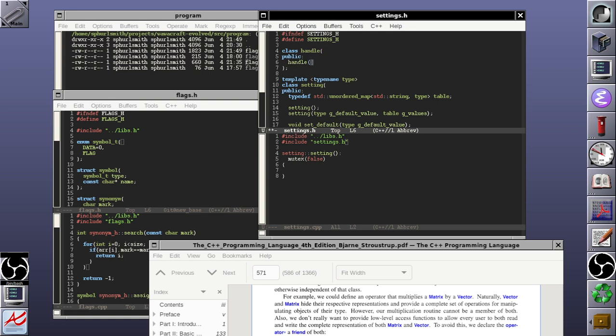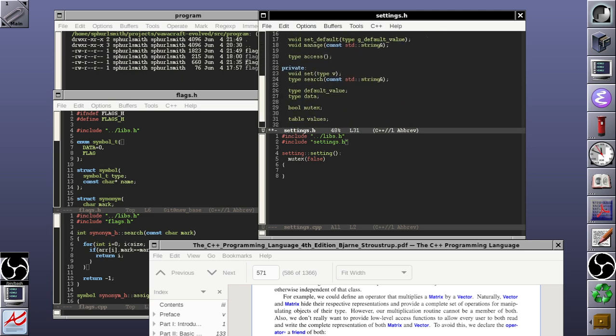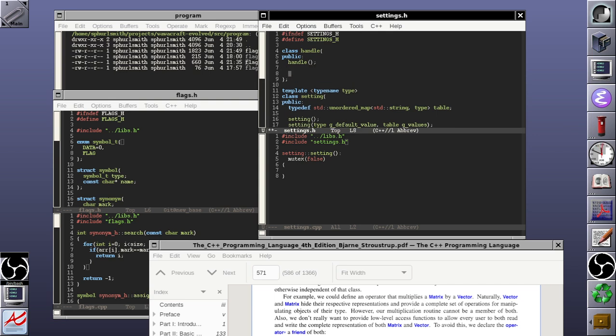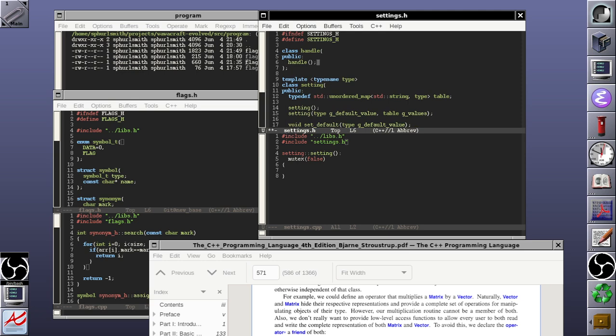And this handle will first be created with nothing, right? Or rather, can we set member functions of structs?